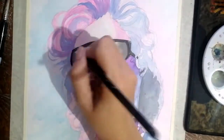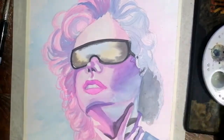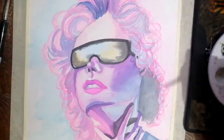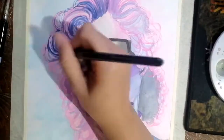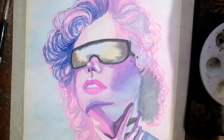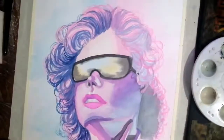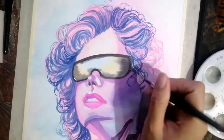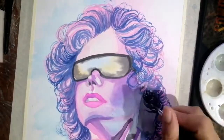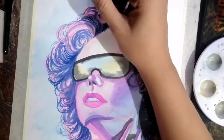Now I'm going over the hair again. I always start with my lightest tone for the highlights. This is all wet-on-dry technique — no more wet-on-wet because this is the final layer. Using wet-on-dry gives those crisp fly-away hairs and crisp string lines of the hair. The more you apply wet-on-dry, the more detail it adds, especially if you want to create volume and those fly-away lines.